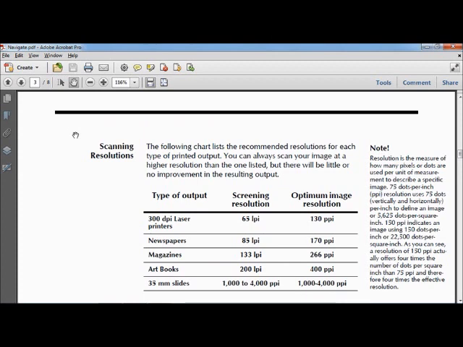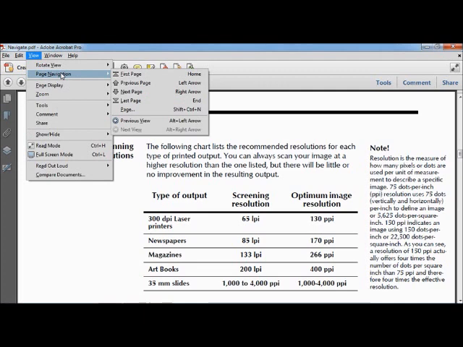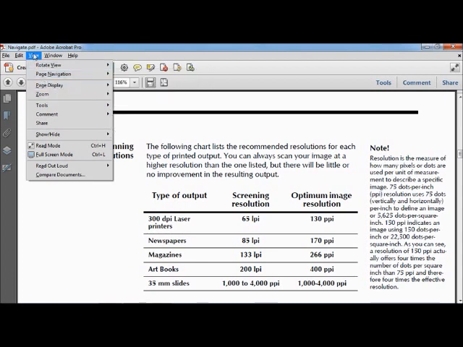If you've used a previous version of Acrobat, you may remember other quick tools that you used to use to navigate PDF files. While these tools were removed from the toolbar, they have not been eliminated. Some can be accessed from the View menu under Page Navigation. Here you can select Go to Next Page, or Go to Previous Page, Go to First Page, and Go to Last Page. While you're in the menu, note the keyboard shortcuts displayed by each command: Home, left arrow, right arrow, End, and Shift-Control-N for going to a specific page. To use the keyboard shortcuts, first you have to close the menu.